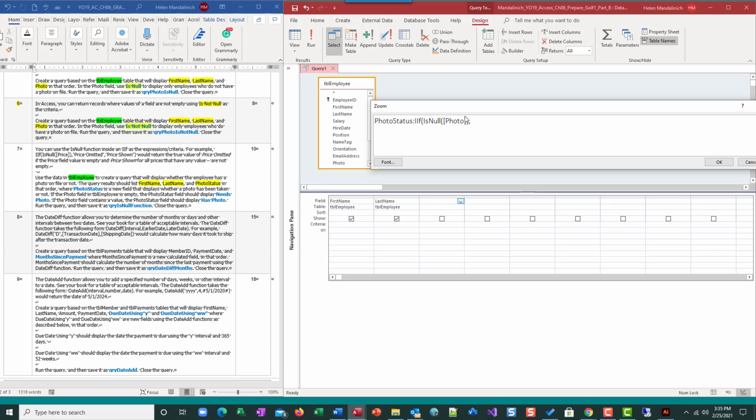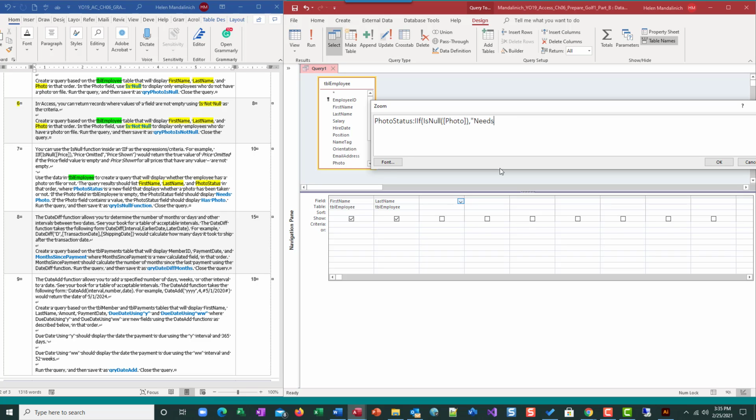We have these parentheses here because Is Null is a function, and a function needs an open and closing parentheses. Inside there, we're putting the reference to the field photo, comma, because we're done with the condition and now we want to do what happens in the true. If it is null, then they need a photo.